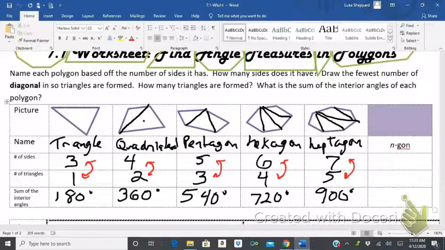So give the video a pause and think about it for a second. Now that you've come back and thought about it, 7 and 5, 6 and 4, 5 and 3, 4 and 2, 3 and 1, they all have a difference of 2, right? If I take the top number and subtract them, I get 2 every time.